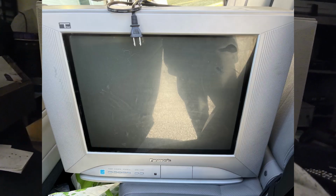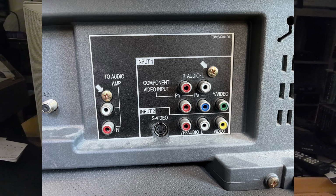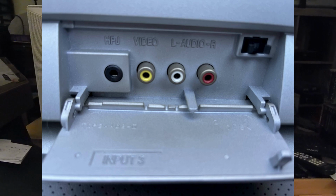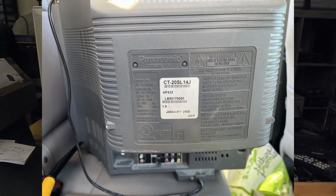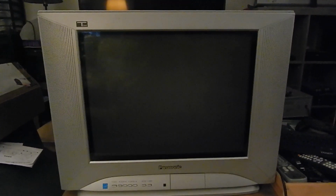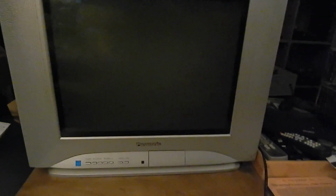In the original pictures of it, which I'll show here, you'll see there's this nasty film and grime on the screen. And while I'm here, I'll also show you the ports and I/O and the sticker on the back and all that stuff. It has quite a few inputs. This is definitely a convenient TV. It beats having to hook up a separate switch box like I do with my Trinitron back there. You can see the switch box just underneath there. I have to use it with that, even though it has multiple inputs, but I digress.